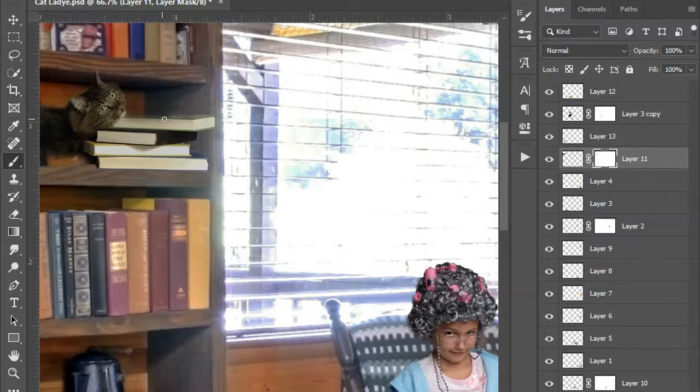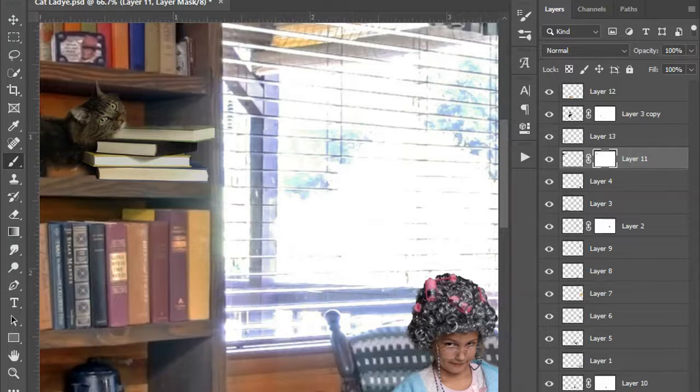Okay, so from here, it looks like all I need to do is fill in a little bit more of the shelf and the cat, and that one should be good to go. And you don't always have to spend much time on things like that. Where that cat is sitting, many people might not even notice it. And you can see how out of focus these books are, which means I'm going to have to make that cat out of focus as well, because otherwise he sticks out too much.